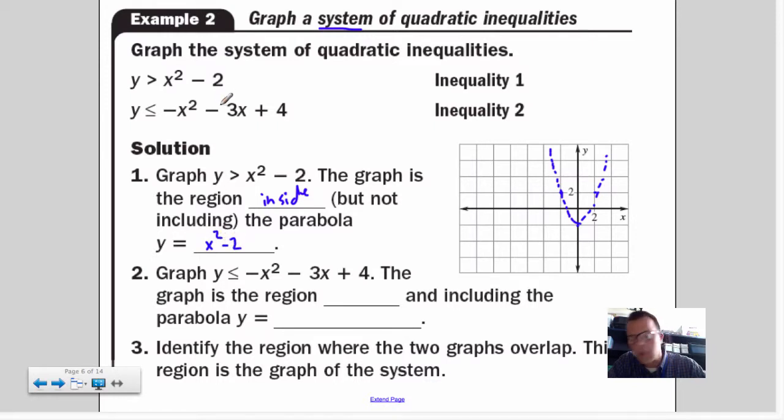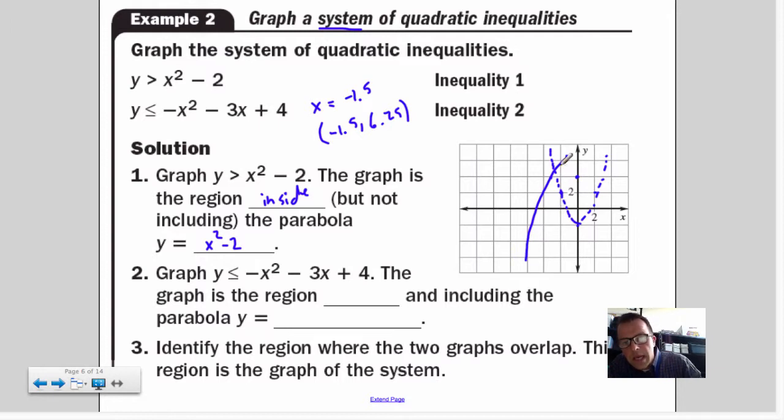So the second parabola is trickier, and I already did some of the work here on my piece of paper. I found the axis of symmetry to be negative 1.5, and then the vertex by plugging negative 1.5 back into the equation, I got 6 1/4. So not the greatest parabola to sketch, but I can work with it, right? So I'm going to go negative 1.5. I'm up 6, 4, 6, and a little bit more here. This parabola is facing down. The y-intercept here is at 0, 4. There's another point of symmetry over here. I'm going to get a solid line, right, because the inequality is less than or equal to.